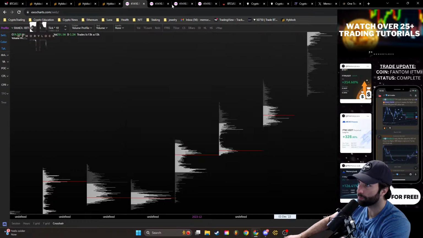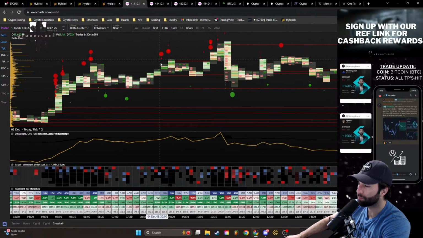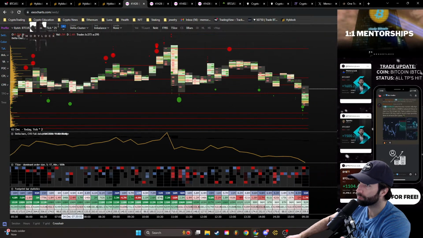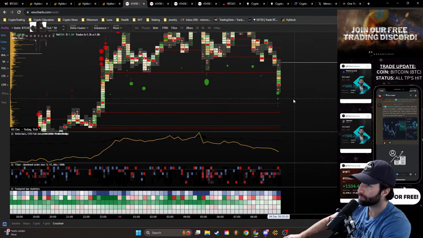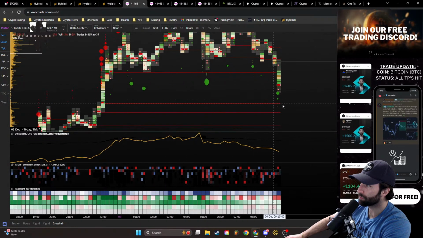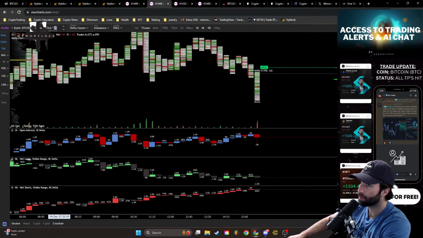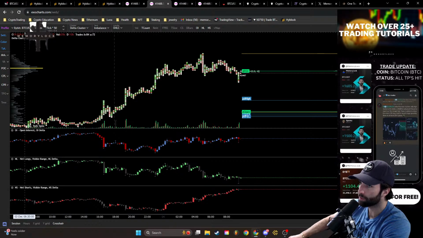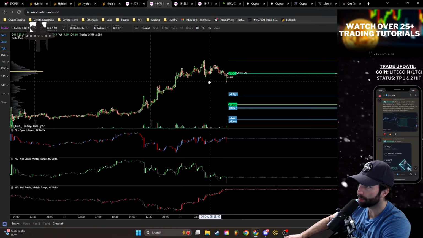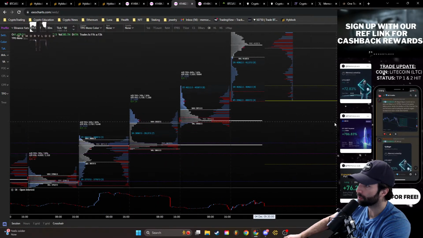Let's go ahead and crack these open. Not surprising, it's being heavily shorted. Alright, shorts really building up into this high, which is good because I can see a setup playing out here. Zoom out on this just a bit. I want to take a look at some open interest profiles here.